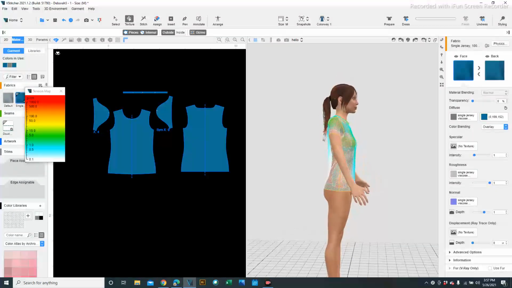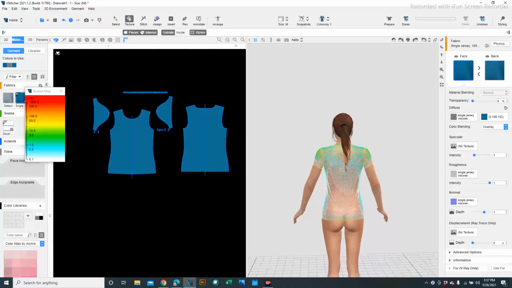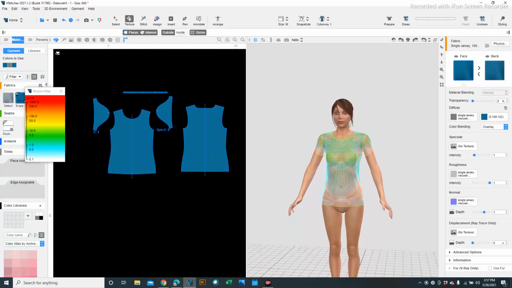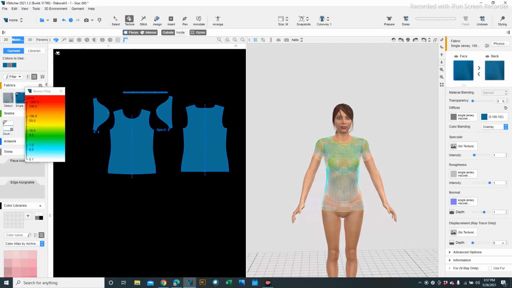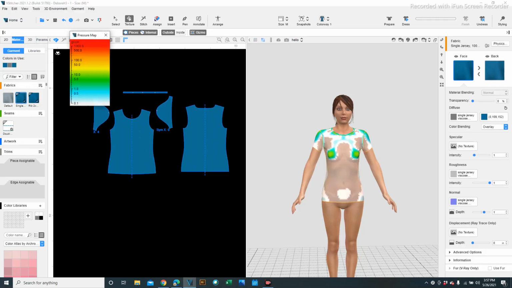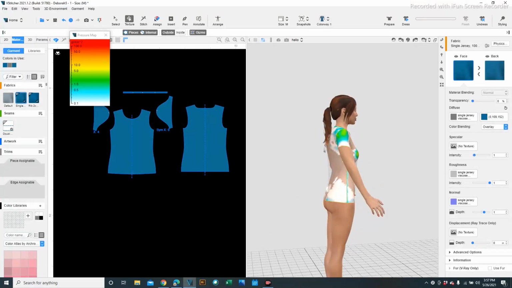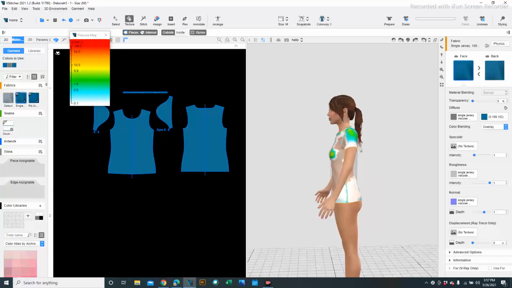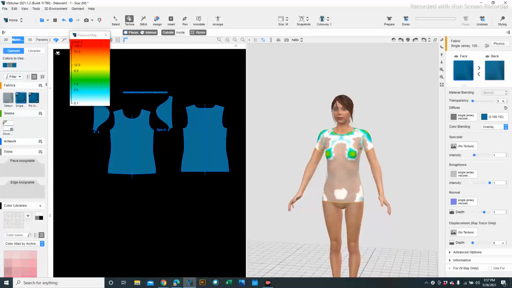We can edit and see the tension of this garment on our model. Next, after tension map, is the pressure map. When it's yellow, there is already a little bit of pressure over there.